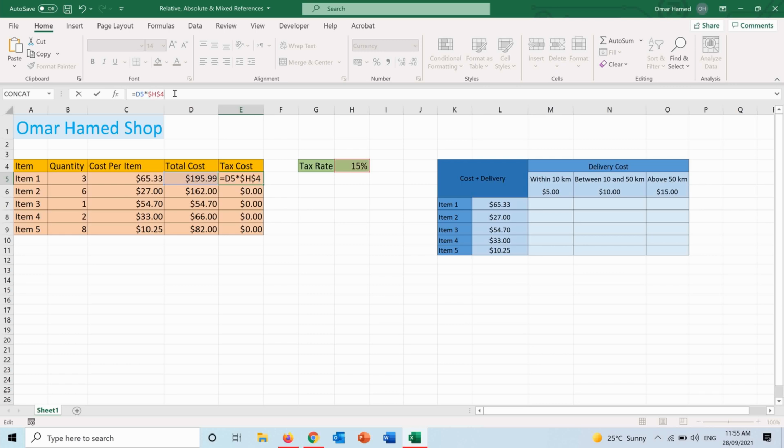So again, we will press F4. Now this cell is fixed. We can also do it simply by typing these dollar signs instead of pressing F4. So for example, we have H4 here, so we can write the dollar signs by ourselves. And if we press enter and apply it to all, we can see that we got the correct answers. In order to check that everything is correct, we will go into a random cell and press F2, and we can see that now D8 is multiplied by H4. And here, D6 is also multiplied by H4. So now the H4 cell is fixed, and this is called the absolute referencing.